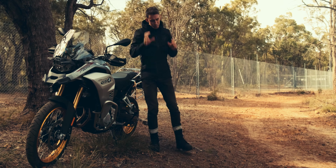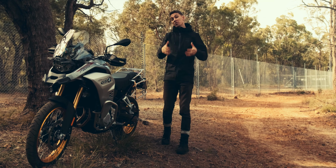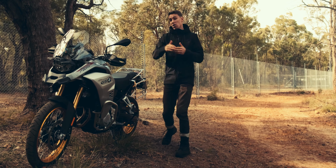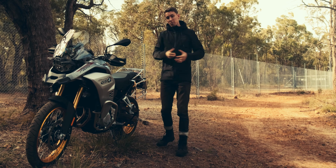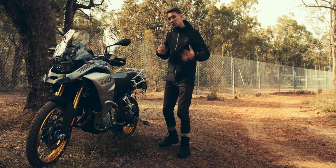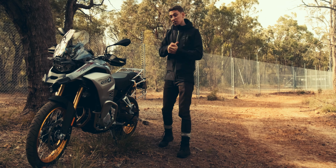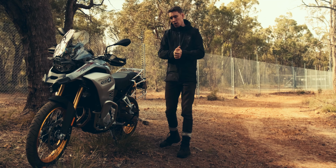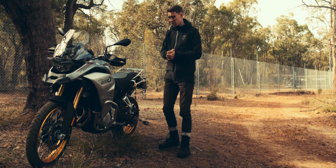So, as you know, the bike that I'm looking for is a bike that is predominantly for off-road riding. Of course, I want to be able to ride long distance on highways or freeways in order to get to my destination. But once I'm there, I want to ride aggressive off-road because of my motocross background. So that's what I'm looking for in my adventure motorcycle. And that's why we're out here today, just to see a little bit how it performs off-road. Now, I can't push it too hard. Of course, I am simply just test riding this bike.